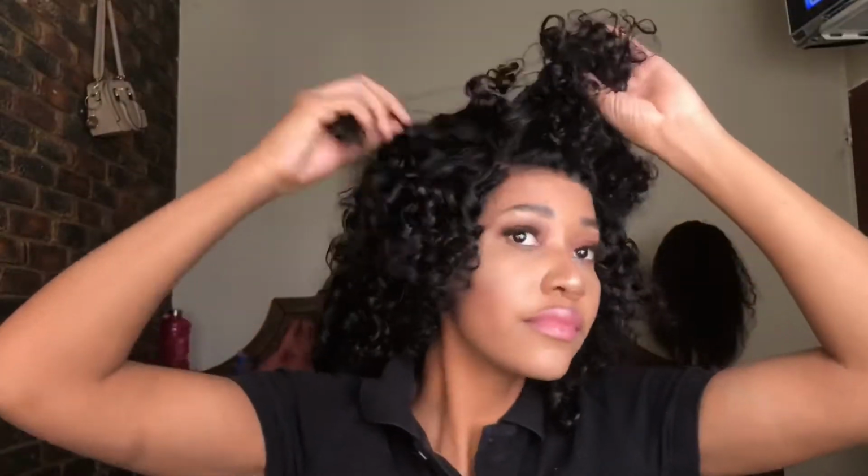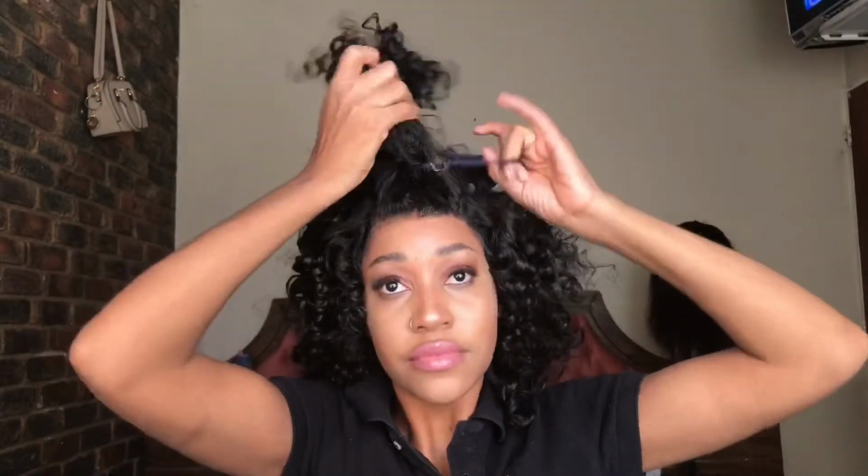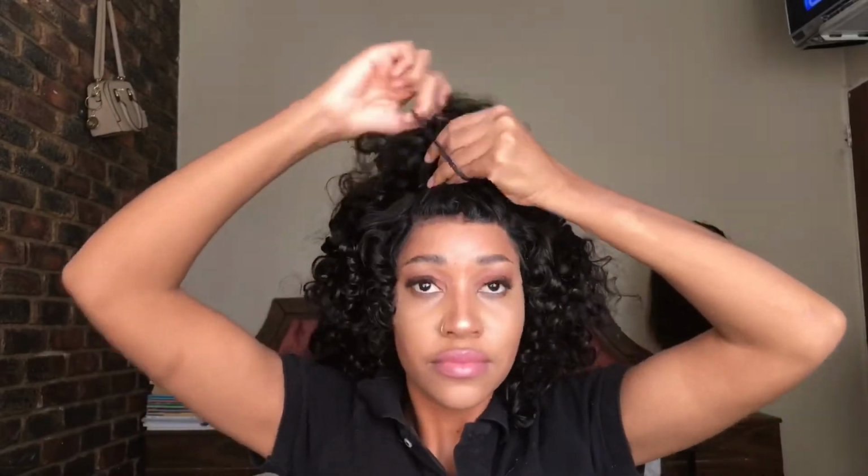And because I'm a Virgo and we are literally never satisfied, I am going to try and get another look out of this wig. We're just gonna tie up a little bit of the front and get a really cute curly half up half down style. And then I'm just breaking up the hair, guys, fluffing as I go.